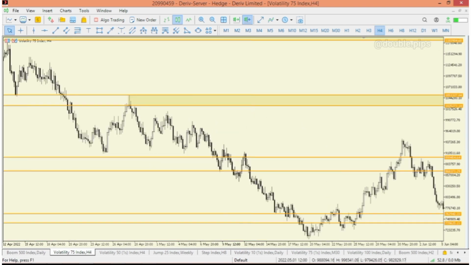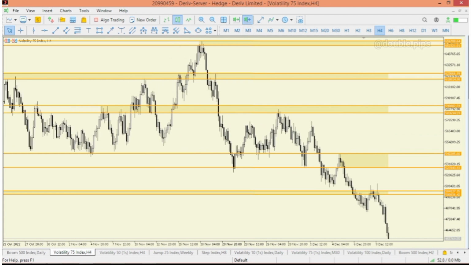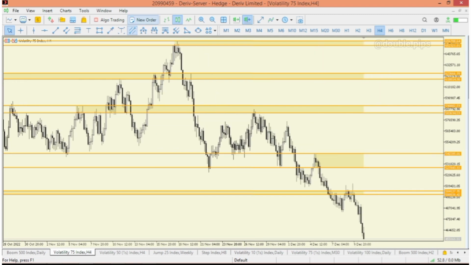So let's go to the 4 hours time frame. You see, on the 4 hours time frame, the zones are being marked. You see, well respected. See here, it just touched the zone and it sold off. Here it broke the zone and it retested here and it sold off. Here it broke the zone, came back and retested the zone and it sold off. Here it broke the zone again, came back, retested the zone and it sold off. It broke the zone again, came back, retested the zone and it's selling off now.